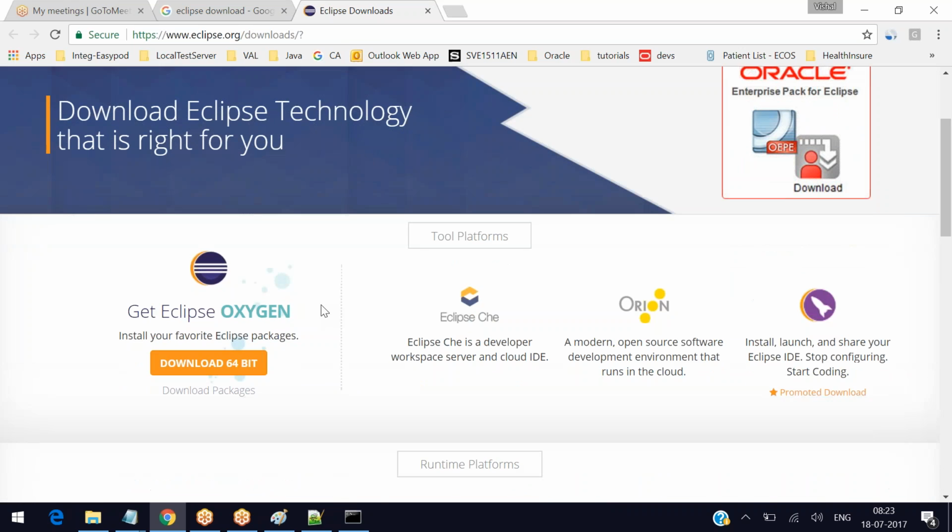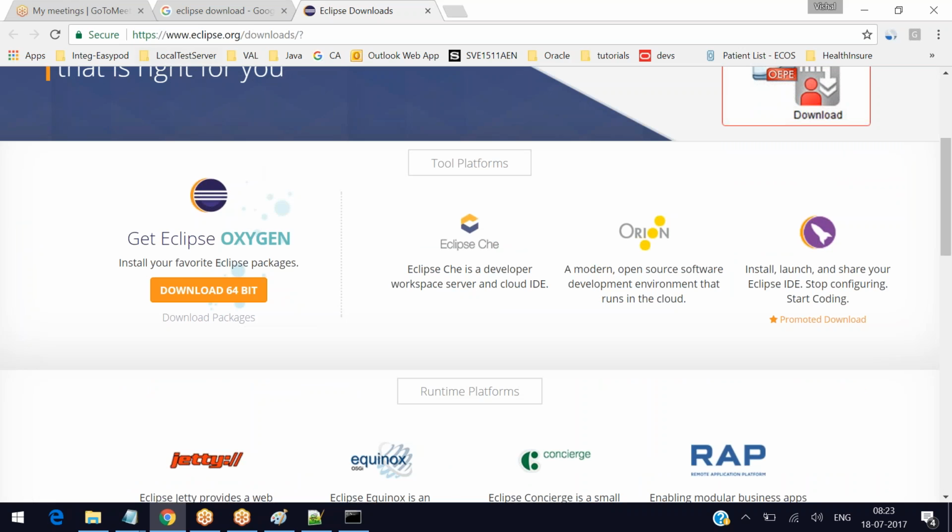Now when you have something like this, the question is, can I go ahead and click on this download 64-bit? It identifies your operating system. Depending on whether you are on 32-bit or 64-bit, it gives you this choice. Can I go ahead and download Eclipse right away by clicking on this link button? And the answer is yes, you can. But I will not recommend you guys to do that.